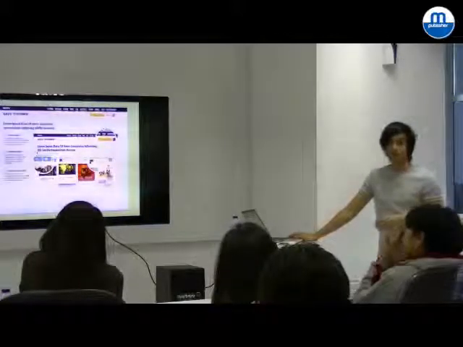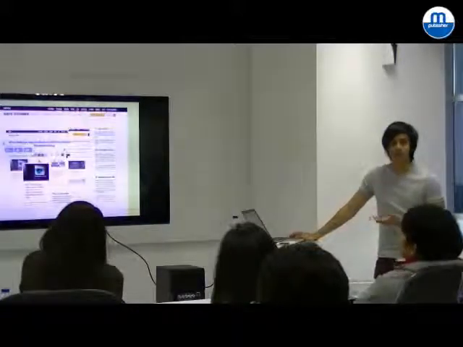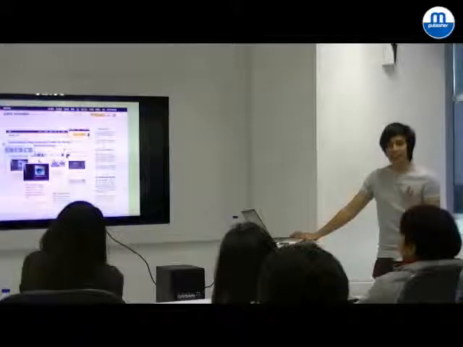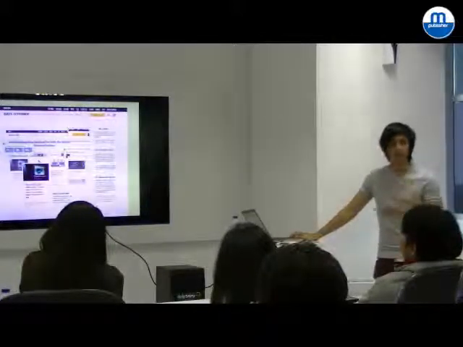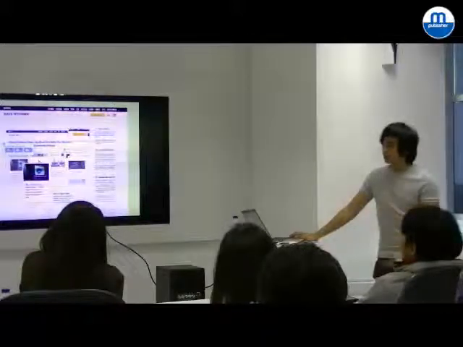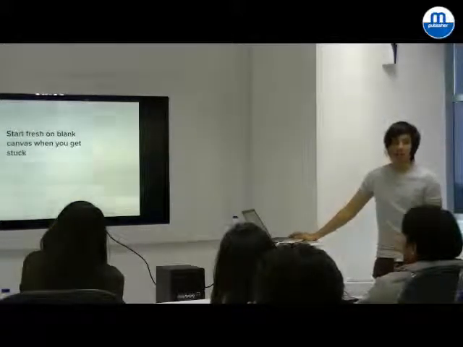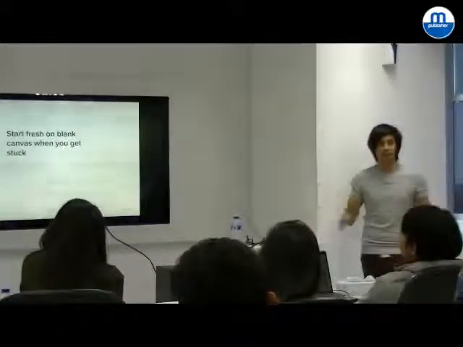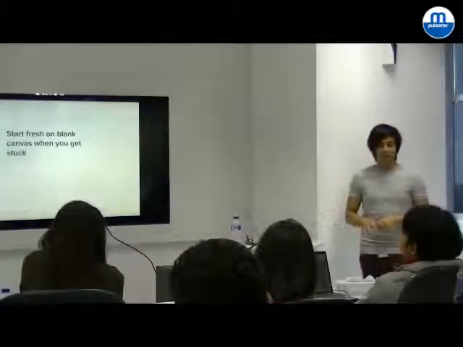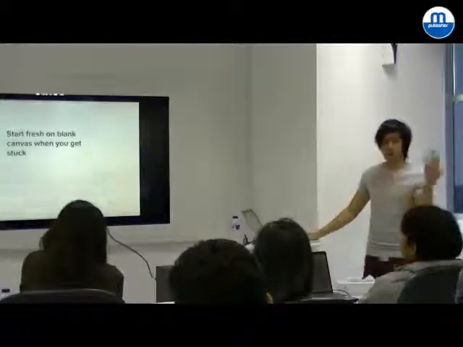So when my boss comes, I'll try how it looks with the one on the right, so I have something to show him. Right. So this iteration is very important. Keep every iteration for your reference later, so you know how it looks. Rapid iteration is very important. Right. So if you cannot duplicate anymore, if I cannot iterate on this anymore, start fresh when you get stuck. Like, okay, this really doesn't help me get a better design. So start from the next level. But you keep all the previous ones.